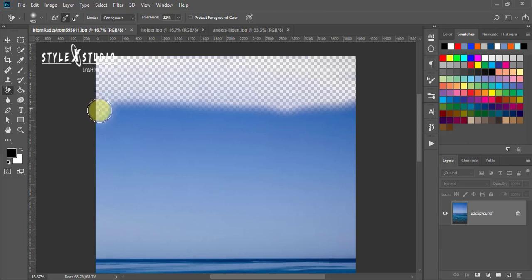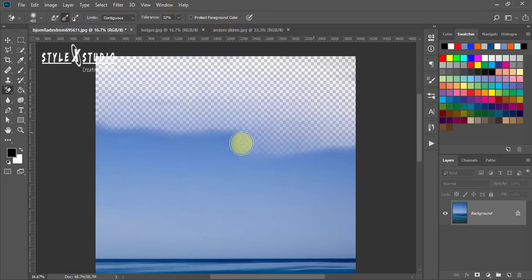Okay, but as soon as the color changes, it will stop erasing, and at this point it stopped erasing. My left click is still held down, but it's not erasing anymore. Okay, so hopefully you understood that concept of sample once. Wherever you sample from, until I release my left click, which I've released, and go to a new point, and I'll sample this point now.